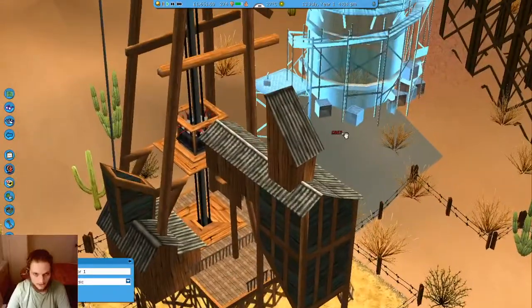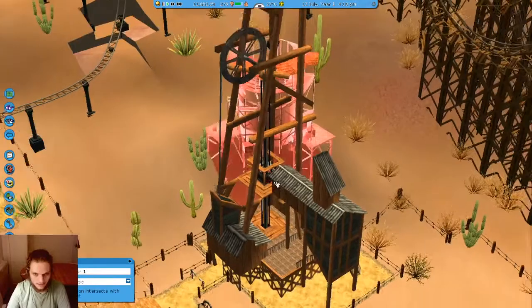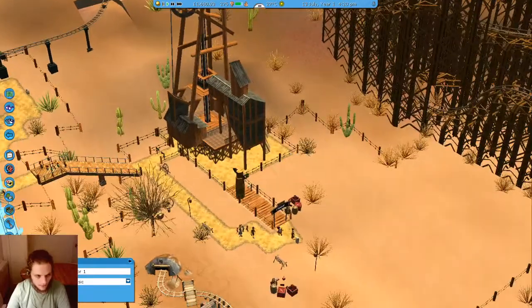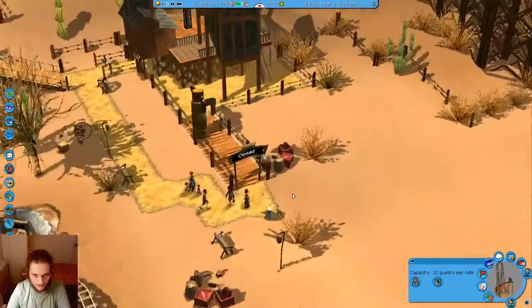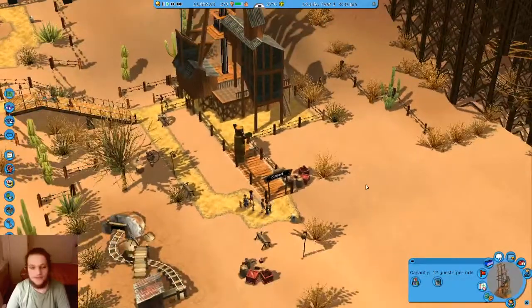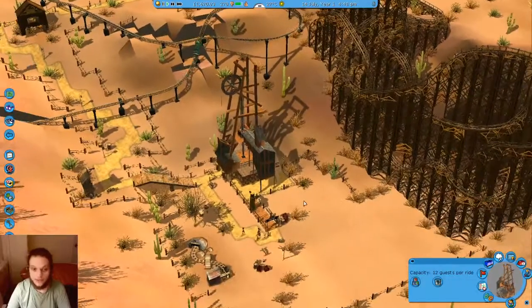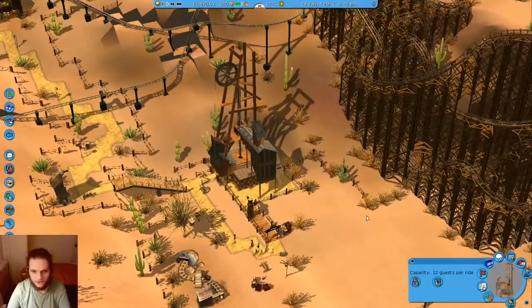Actually, can you ride this one? It looks like something that goes up and down. Wait, is this closed? It's closed. Right. For some reason, when I started this scenario, all the rides that were already here were closed. And I think that's probably part of the story for this scenario.